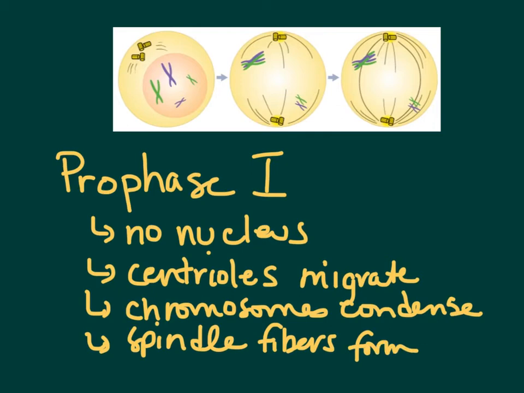Now this is all truthfully identical to prophase of mitosis, except something strange happens here that I want you to pay close attention to. We see our chromosomes in the first diagram here. In that first diagram, there are 2 similarly sized chromosomes and 2 other similarly sized chromosomes. As we migrate through prophase, you'll notice that the similarly sized chromosomes line up with each other. And then in the last diagram, they've lined up completely, and you'll notice down at the bottom, they've like switched arms. It's like the end of the purple one came off and the end of the green one came off, and they switched places. These chromosomes have special names. The ones of similar size are called homologous chromosomes.